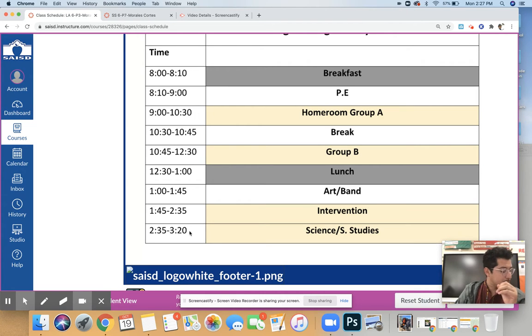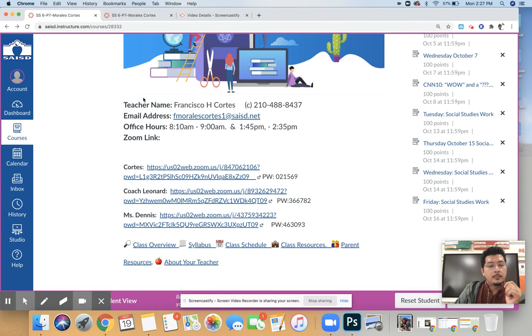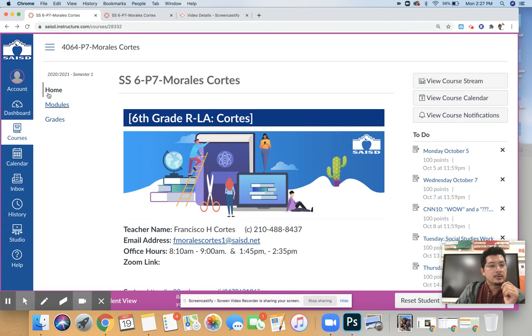Now, some days students may have tutoring, so it is up to them to be able to turn that in during that day. Honestly, these assignments are meant to take about 20 minutes at the most, so this is definitely doable even if a student has tutoring that day. Okay, so I want to go ahead and once again point out that they should be working on this daily. Okay, daily.